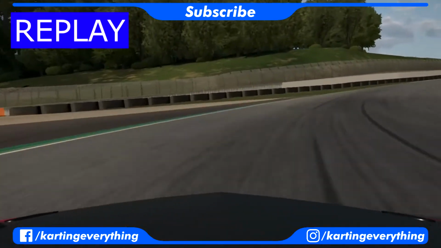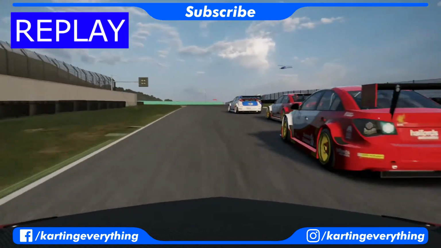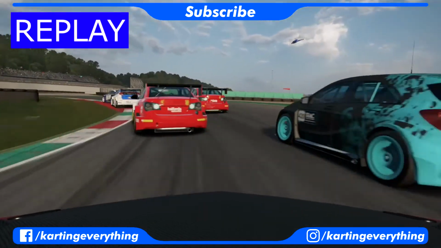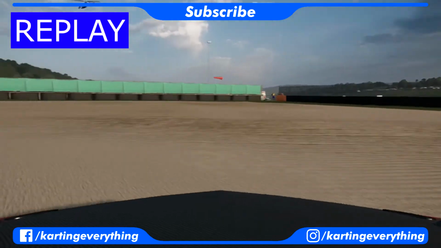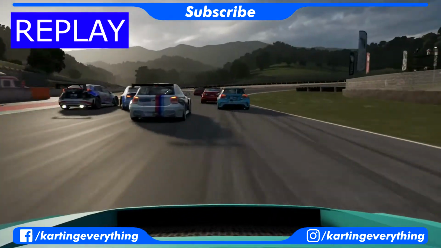So a little bit of a slide on, heading through turn number 1. The back end just stepped out. That's allowed a flurry of cars through already. Heading in towards turn number 2, heading to turn in, and there's a car on the outside by the looks of it. We've just been spat off towards the exit. We'll see if we can find out who that was.